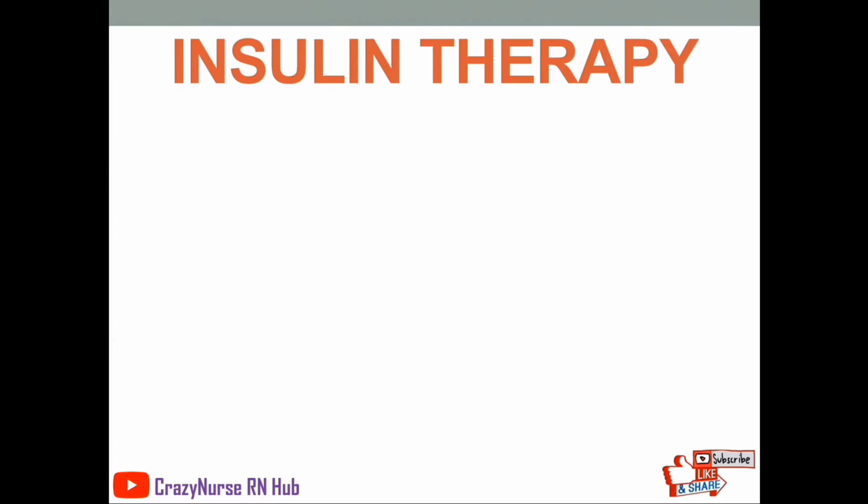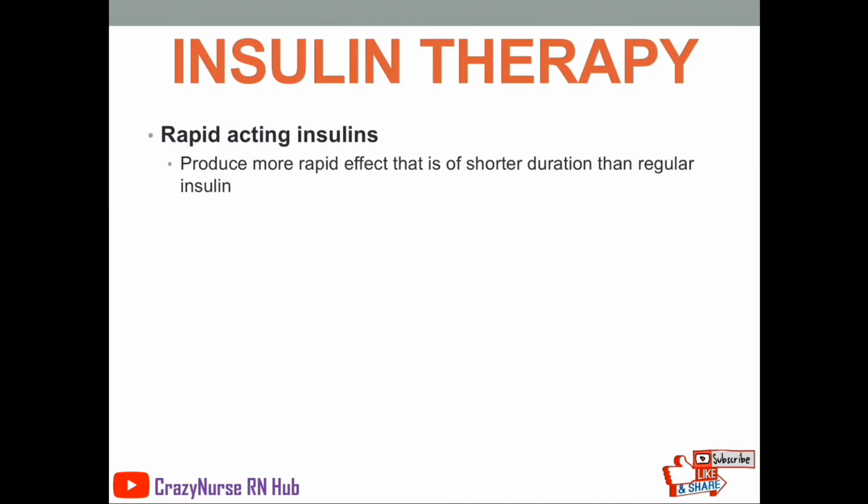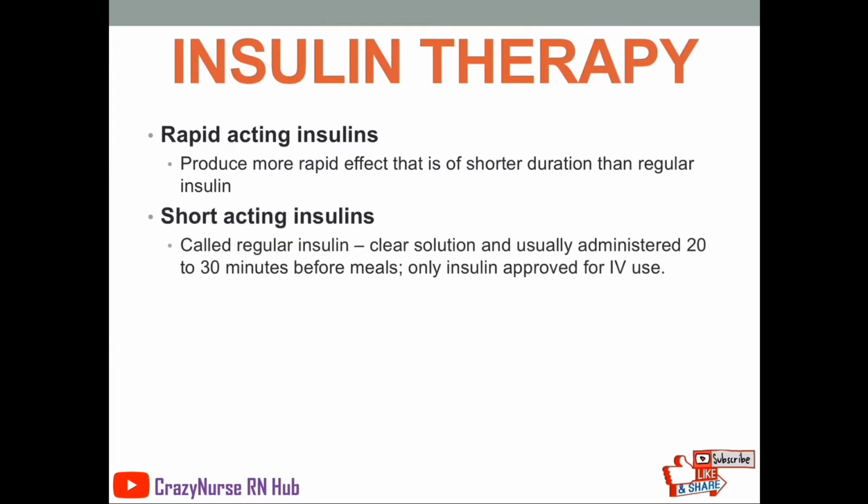Insulins may be grouped into several categories based on the onset, peak, and duration of action. First, we have your rapid-acting insulins. They produce more effect that is of shorter duration than regular insulin. Because of their rapid onset, the patient should be instructed to eat no more than 5 to 15 minutes after injection.